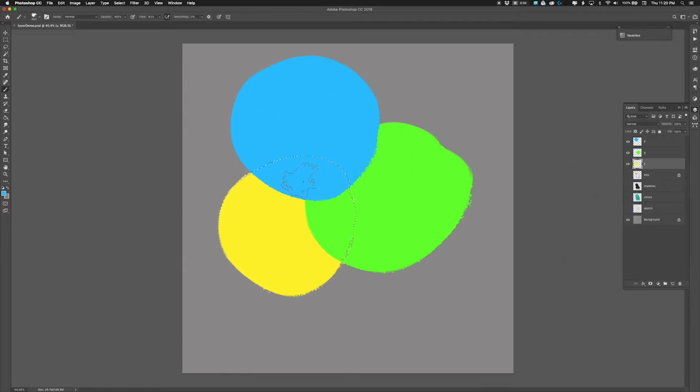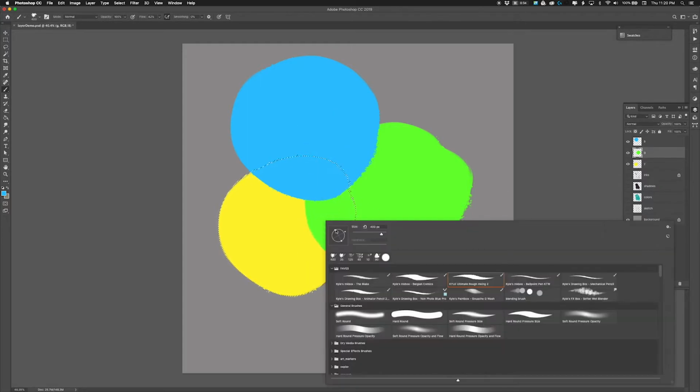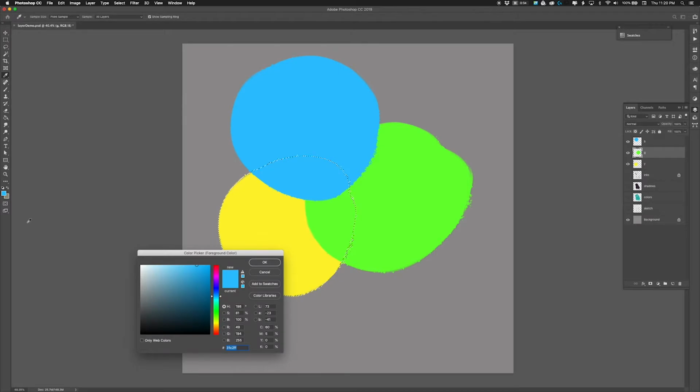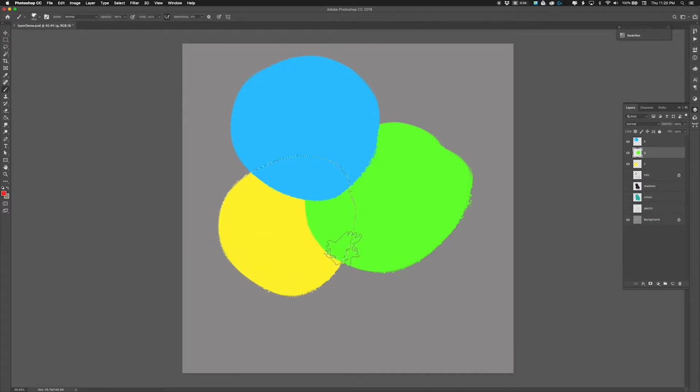Okay, so because these marching ants are my selection, it prevents me from drawing outside of the line. So like I can't go outside of the line. This is cool because now I've isolated this part all across any layer that I select. So if I grab the green layer and I use a red, oops.